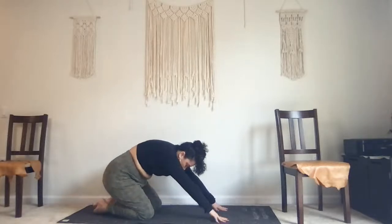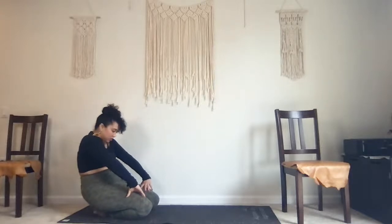Now let's sit all the way back onto our heels. Roll your shoulders on top of your hips. Come into your hero's pose and undulate through the spine. Pushing your belly button forward, tailbone and back, anterior tilt to move through neutral and then round into your posterior tilt.